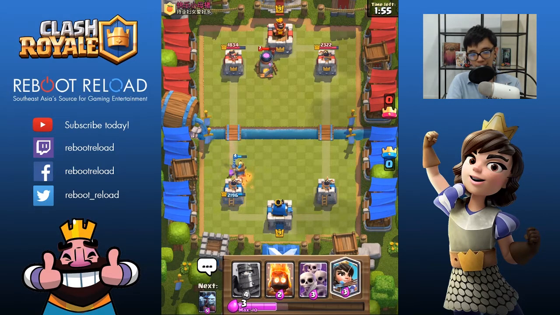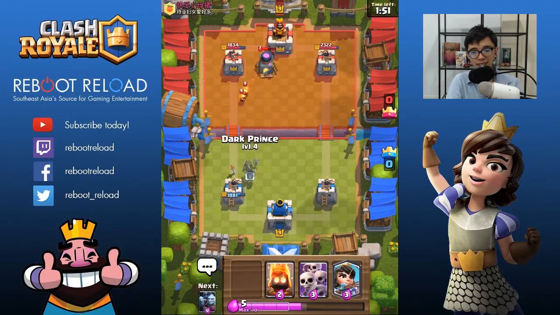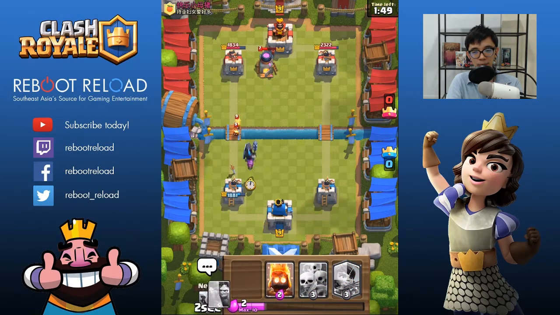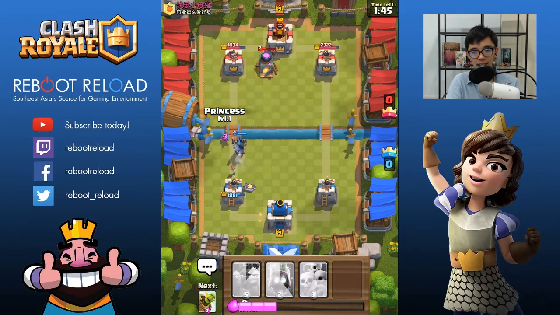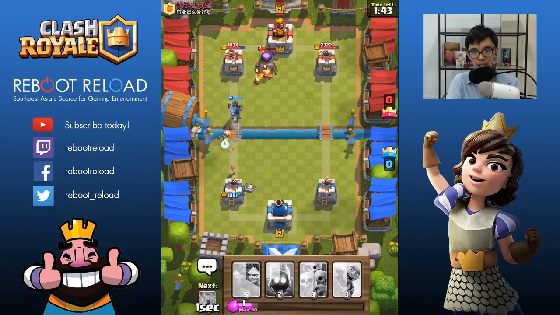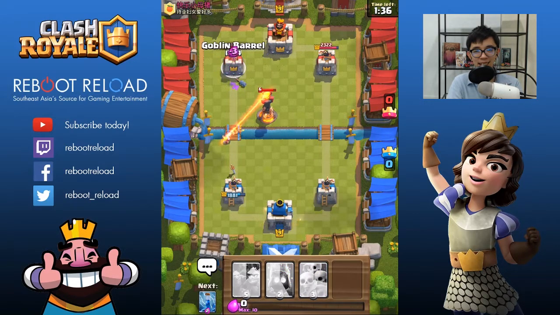Oh my god! What? Fire Spirits got to my tower. Oh my gosh. That lining though. 6 elixir to stop a 5 elixir prince. He must really hate princes. We managed to get through with our Dark Prince.